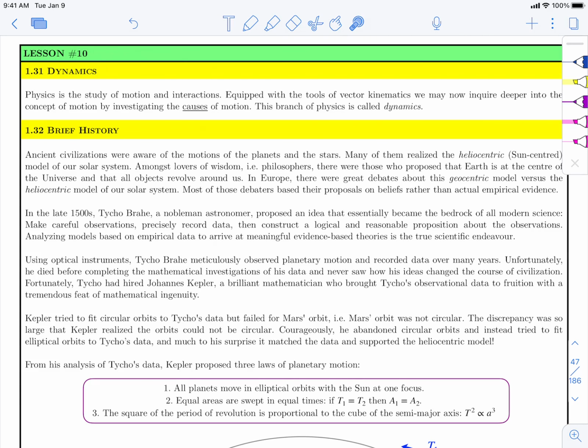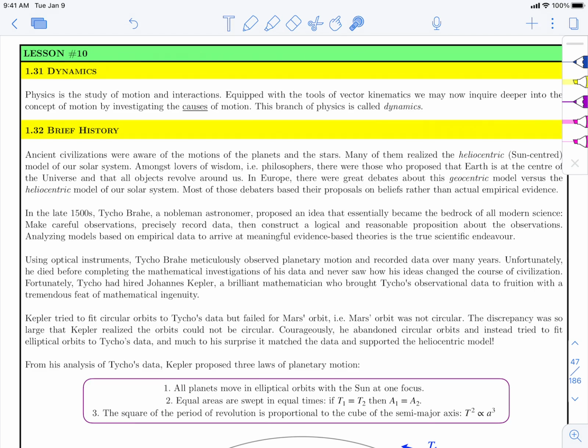Now you may ask, why did he want to fit circular orbits? Well, because it was believed that the heavens, which was the cosmos at the time, was perfect in every single way, and no shape is more perfect than a sphere, so all the planets and the stars and the moons were believed to be spherical, and all the orbits were assumed to be circular, because that would be a perfect shape. And so based on that, Kepler had tried to use Tycho Brahe's data and see if the orbits were indeed circular. Most of them were good approximations to circles, except Mars.